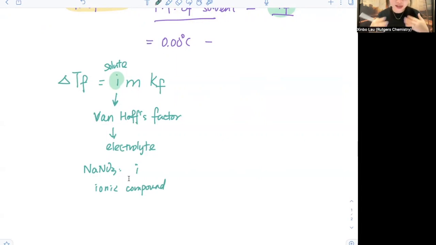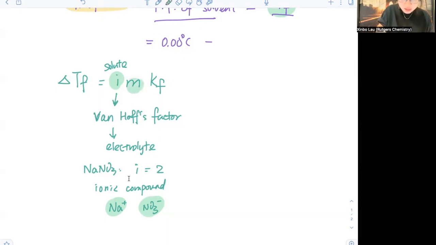That's why it matters to our freezing point: you put one compound into the solvent and it dissociates into two particles, the sodium ion and the nitrate ion. I also hope we understand that nitrate ion is a polyatomic ion, so it stays together and has a negative one charge. So from one turning into two particles, and that matters. Therefore i equals 2. You can see, as one whole unit compound, how many particles it will turn into in this solvent. That affects our colligative properties. So that's Van't Hoff's factor.